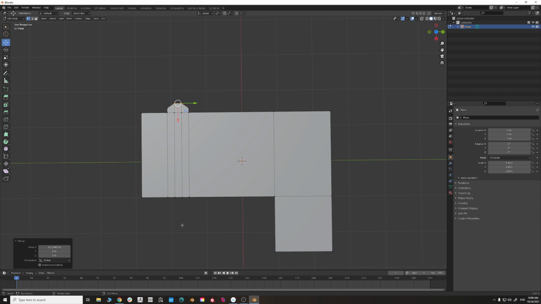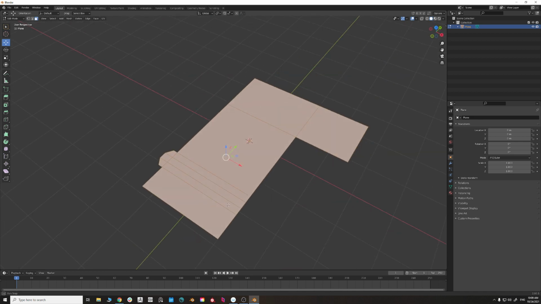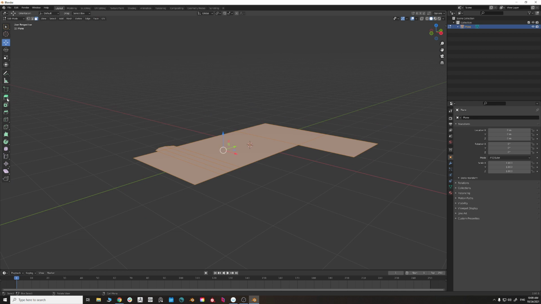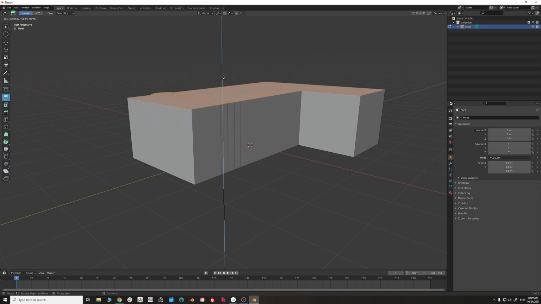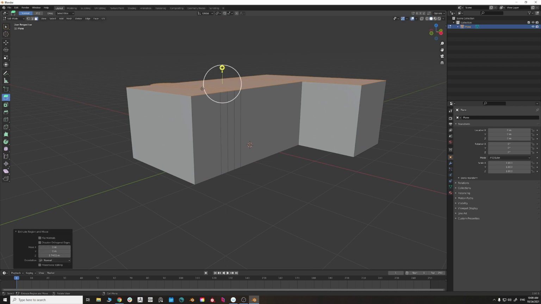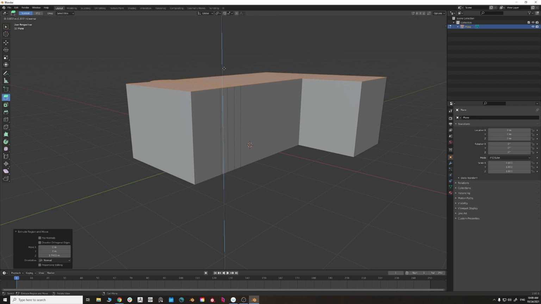What I want to do now is actually extrude it in terms of height. So I'm going to go to face. I'm going to select all of the faces by going to select all, or simply pressing A from the keyboard. Once I've done this, I can now do extrude region, and I can extrude the height of the house to basically as much as I want to. I'm going to eyeball it. I'm not going to use any actual numbers here. But I'm going to eyeball it into something that I feel is proportional to a house.